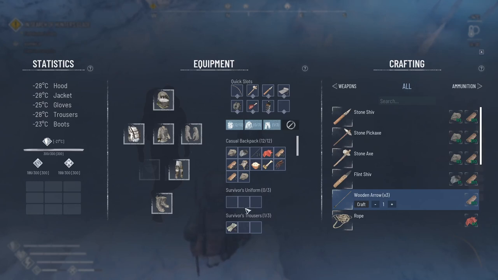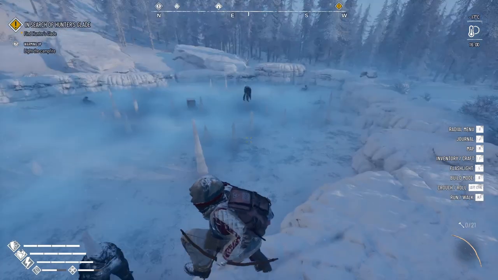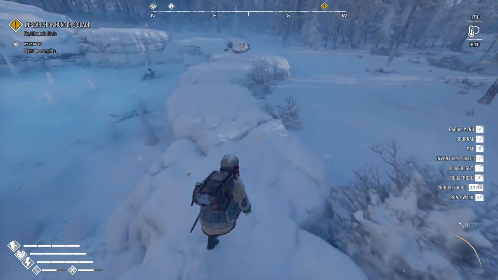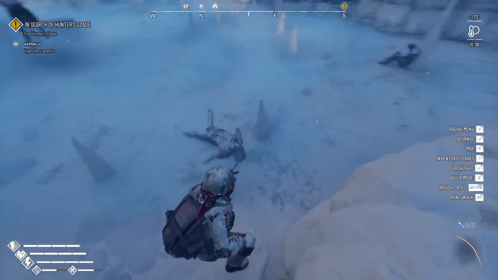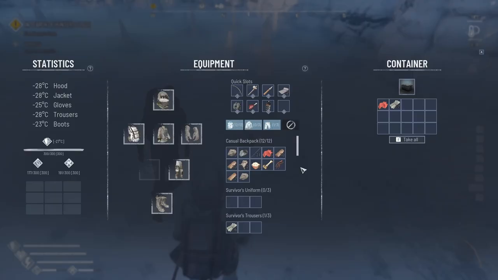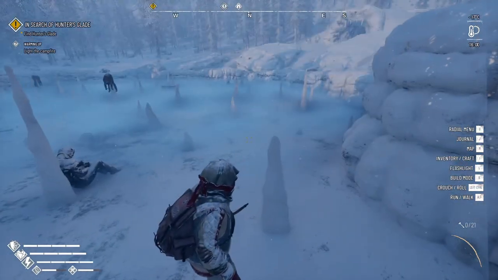Oh, we have pockets in our uniform and our trousers too, and a teeny tiny backpack. That's cool. There's a lot of people dead in here. Wonder if we can smack that. See if we can get close to this person, because I don't want to go in. Ooh, I didn't want to go in. At least I'm not dying. I thought I was gonna die because this looks really deadly.